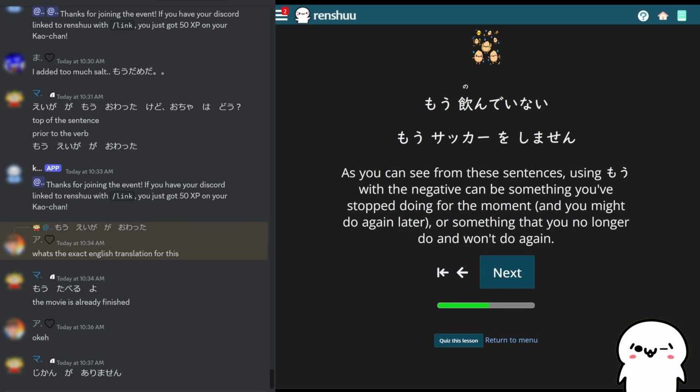The thing I think I see as a difference between these two is looking at that top one, mo nonde nai. It sounds like you're referring to something that you did very recently, as in maybe a few minutes ago. So, for example, I know that my friends were drinking, and I call them. I say, hey, are you guys still drinking? They're like, no, not anymore. We finished 5 minutes ago. Now we're heading over to the park, or whatever. This sounds more immediate. It's referring to something that just changed recently.